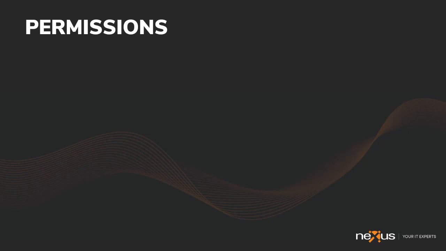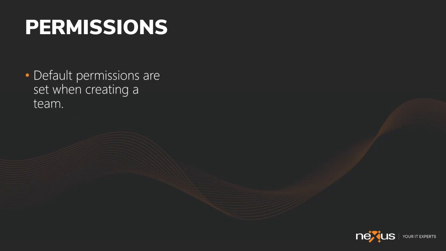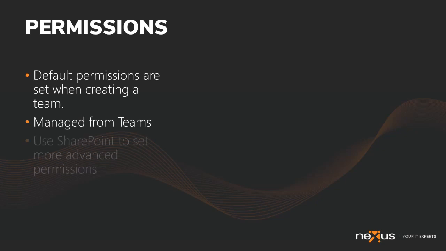Which nicely brings us on to permissions. So when you're setting up teams within Microsoft Teams, we know we get a corresponding SharePoint site created. We also know that site now has a document library. The other thing that takes place in this process is that when you're setting up the membership of your teams, you're deciding who's a member, who's an owner. Those permissions get passed over into SharePoint as well. So this allows a member of a particular team to access the Files tab and get access to files and folders within that tab. So you can manage your permissions from within Microsoft Teams.